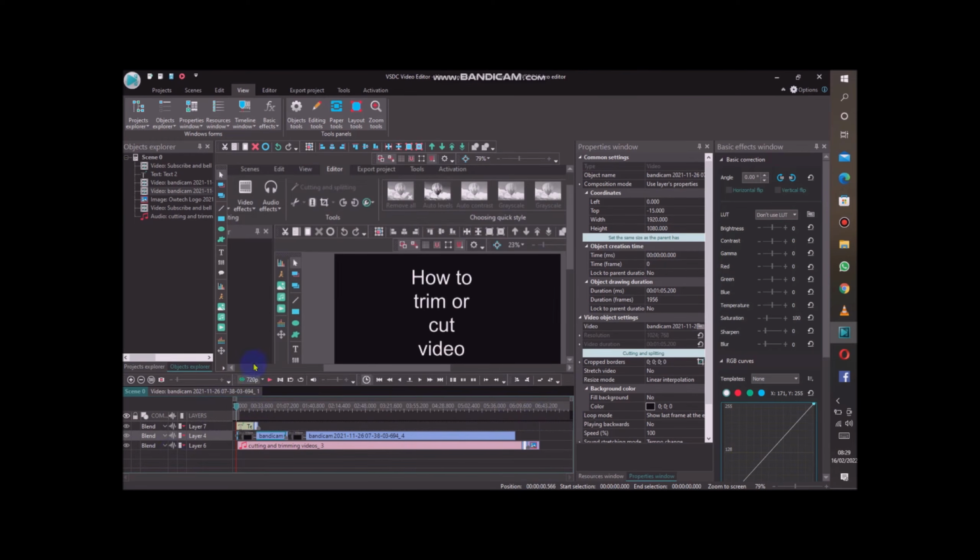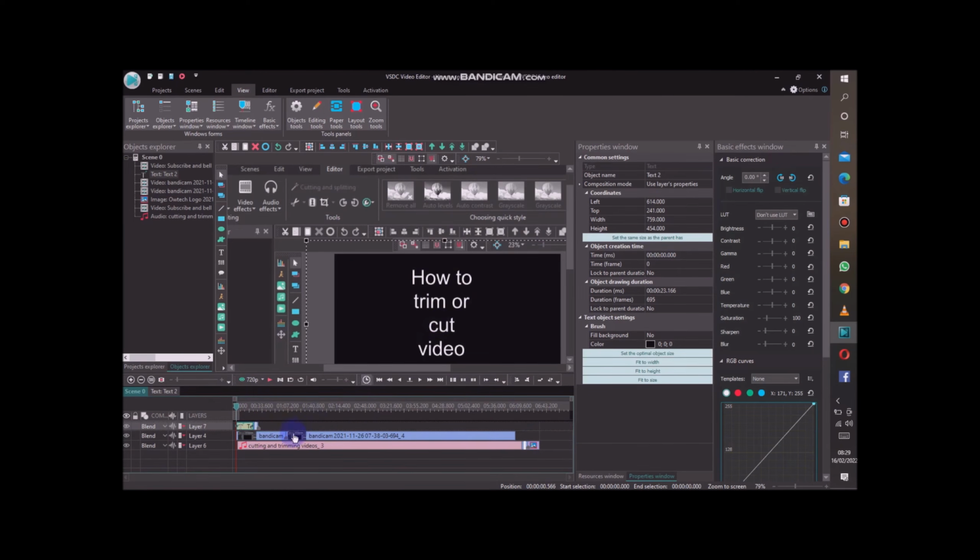So in this case, I've selected the video which is in the background, and you notice that the text does not have any effect. If I want to apply the blur on the text only and not on the video, then I have to click on the text, come here and blur it. Same. So that's what you do when you want to blur out a section of a video. You have to trim it, then activate the basic effects window and apply the blur as much as you want, depending on how much you want to hide from your work. So that's all you do when you're applying a blur to a video.